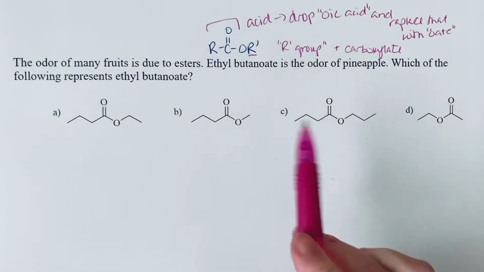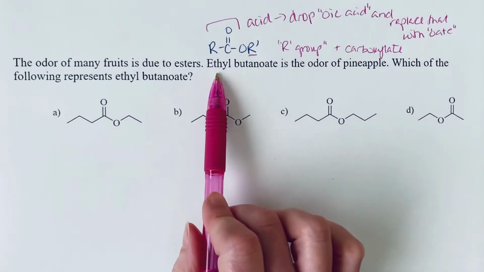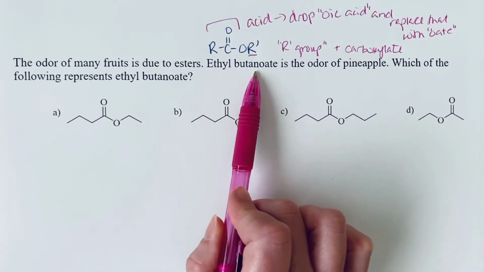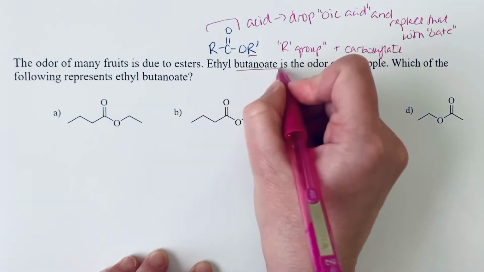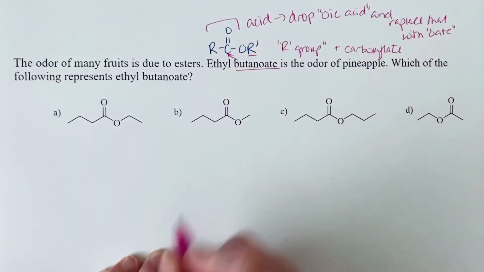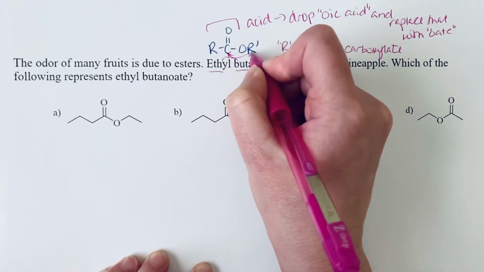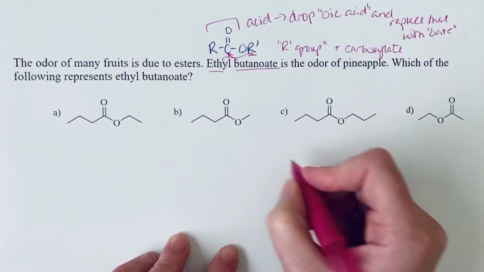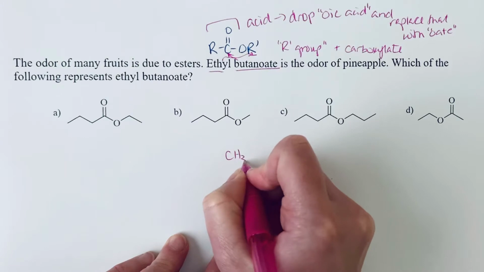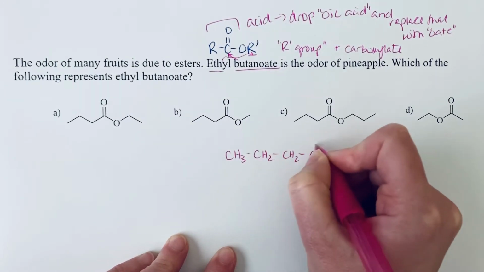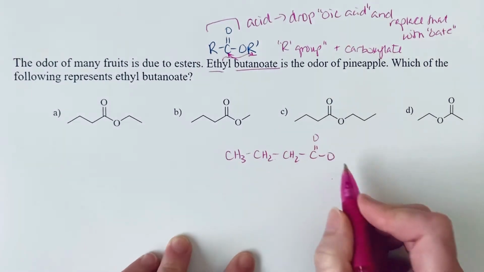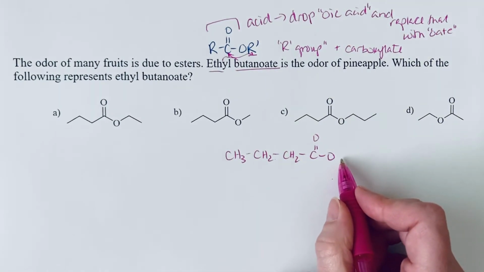So what it's being named as, this is telling us this is the ethyl ester of butanoic acid. So butanoate tells you about this portion, and the ethyl tells you about that R prime. So it means that you have a 4-carbon atom chain, and that would have been the carboxylic acid. So if this was OH, that would be butanoic acid.